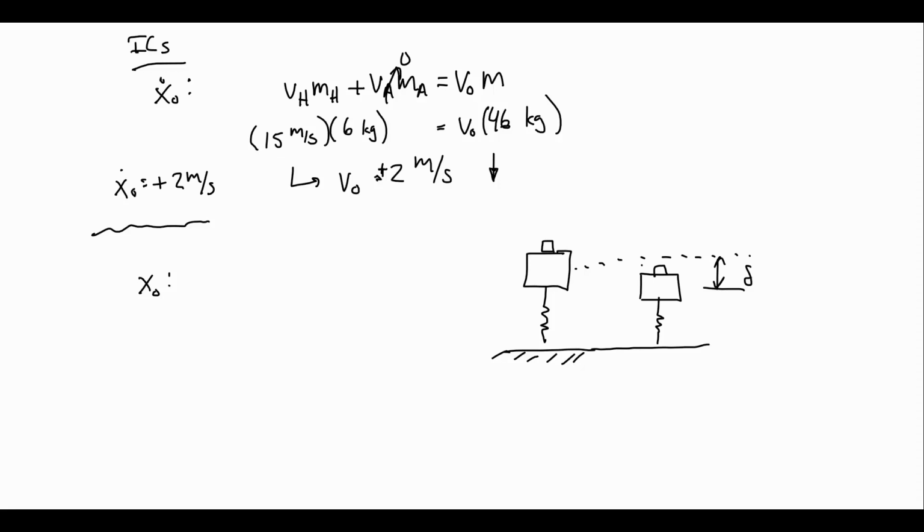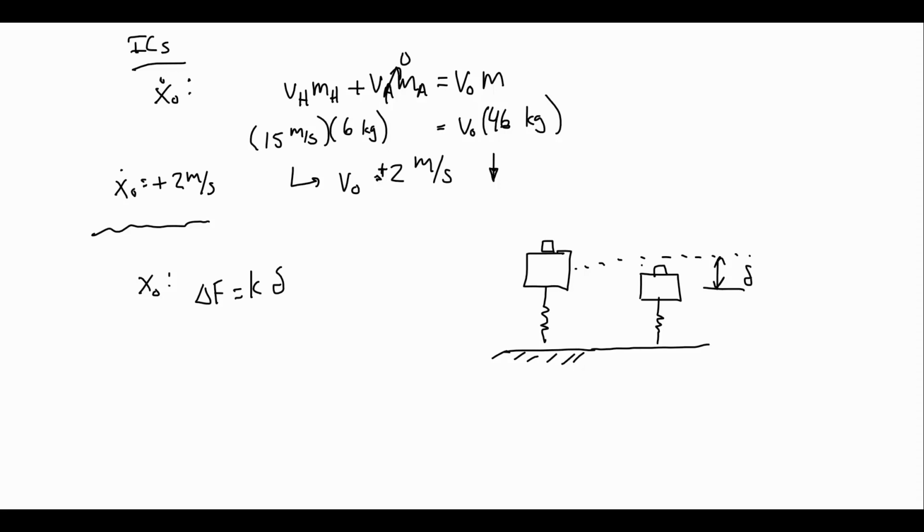So again, it's not intuitive, but initially, right when they strike, the system is at the old equilibrium position, where the mass on top of those springs was only 40 kilograms. But the moment they combine, the new equilibrium position is lower by an amount delta that we're going to find, because the new mass of our system is 46 kilograms. So actually, right at the moment of collision, we are above the new equilibrium position that our system wants to be in. Right? So what we can look at here is the change in force is going to be equal to k times the change in position, or I guess I can just use delta since I'm already using it here.